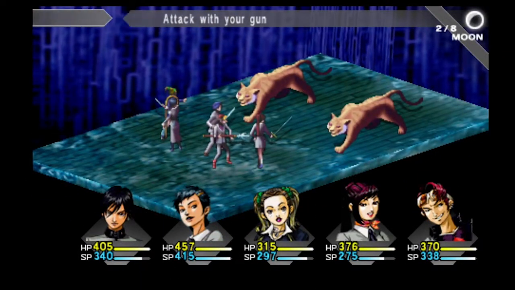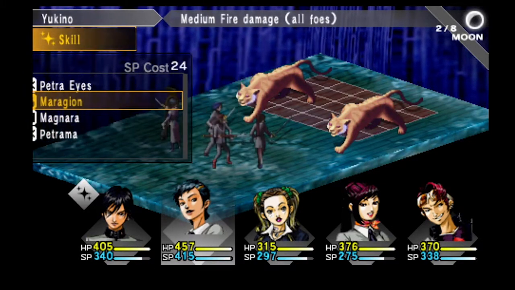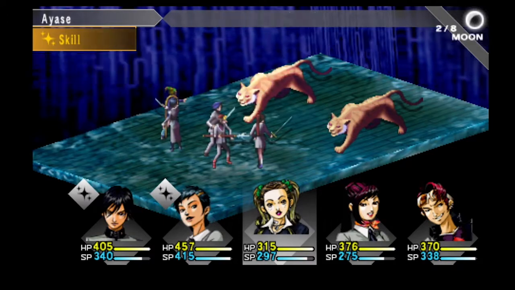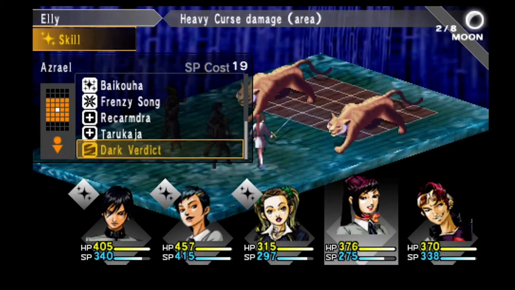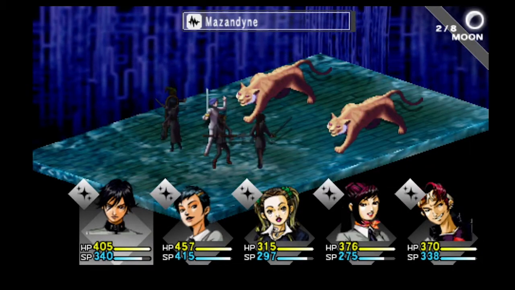What have we got here? Ooh, Darwin. Alright. Let's go for Mazandine on them. We'll go for Maradia. We'll go for Magnadine. We'll go for Dark Verdict. And we'll go for Macrima. Here goes!